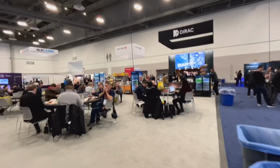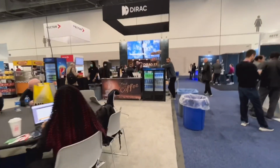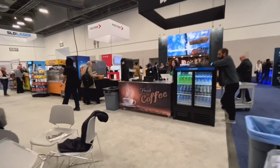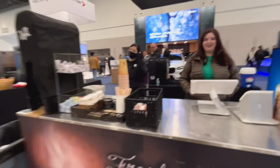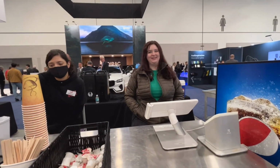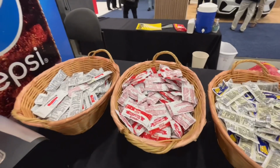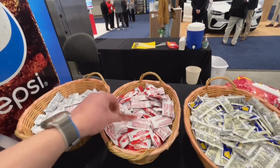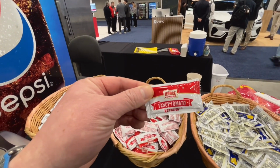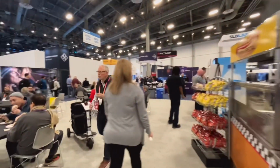Oh, look, it's like a cafeteria, but they sell you food, which is probably 1,000 times better than the media lunch. What do we have here? Hi, is anything here free? Nothing free? Okay, thank you. There's nothing for free, guys. I'm sure a ketchup packet is free. What we got here? It's house brand? Let's see what this is. Finally, some swag. My goodness, so hard to get any swag in this thing.